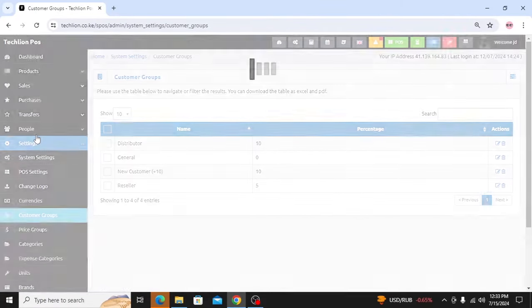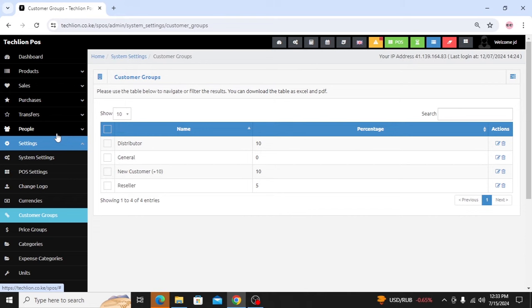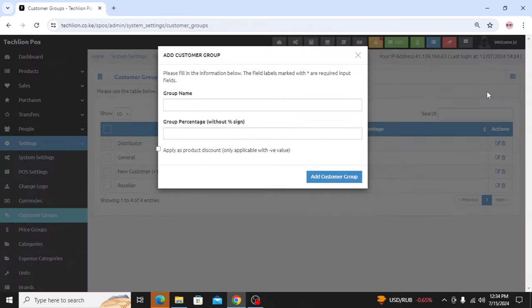On customer groups, this is where you will be able to input categories that you want to group your customers. Either if you have customers who you are selling to, for them to go and distribute. If that is a wholesaler, or a customer who is going to resell, just as a retailer, this is where you can add them so that they will enjoy different benefits and discounts. Because once you add a customer group, you will put a name and then you'll put a group percentage. Now this is where the product discount will apply.